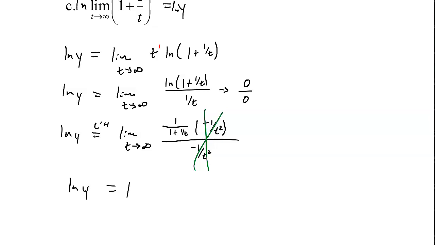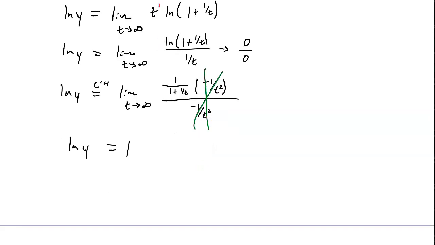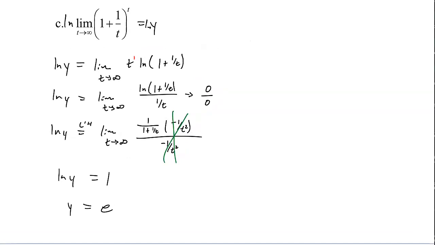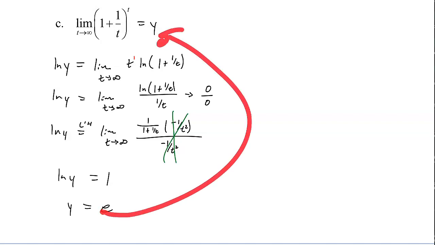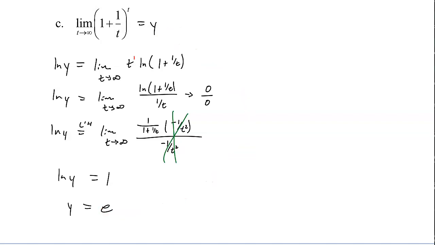That's not my answer, right? Because I took the natural log of both sides, so I need to go backwards. So I can say then that y equals e to the first power, or y equals e. And I can leave my answer like that, since in the beginning I defined whatever number this comes out to be as just y. If you didn't do that and you just went straight down here, then it would be beneficial to go back to your beginning and throw in equals e right there. All right, moving on. I think we only got a couple more.